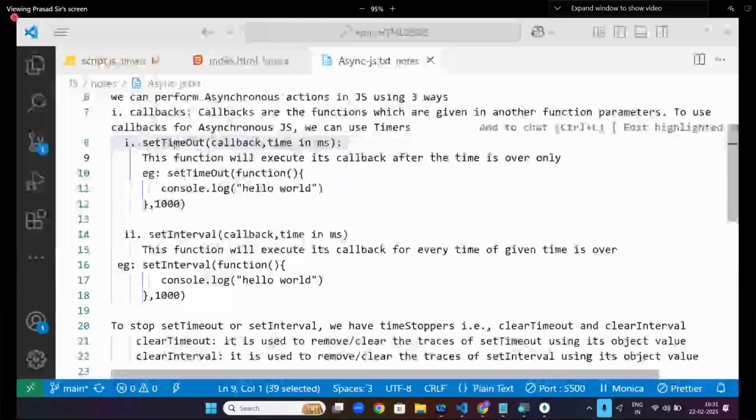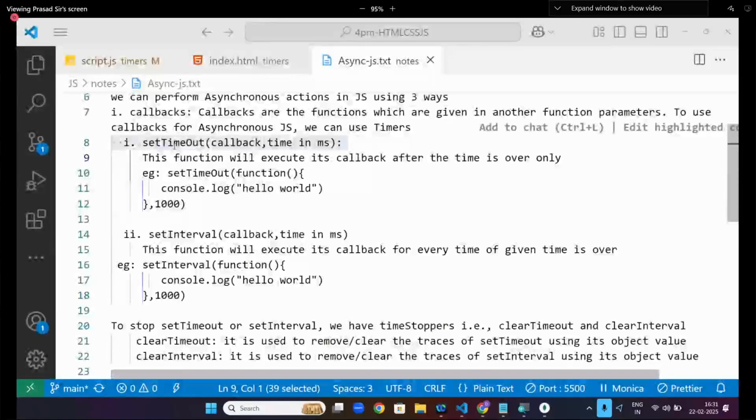What is the use of setTimeout? Anyone? We can run one function after a specific time. How many arguments will you give for setTimeout? Two. What is the first one?